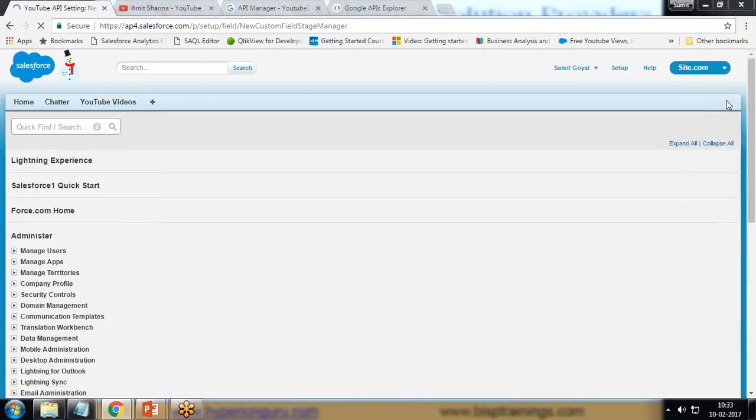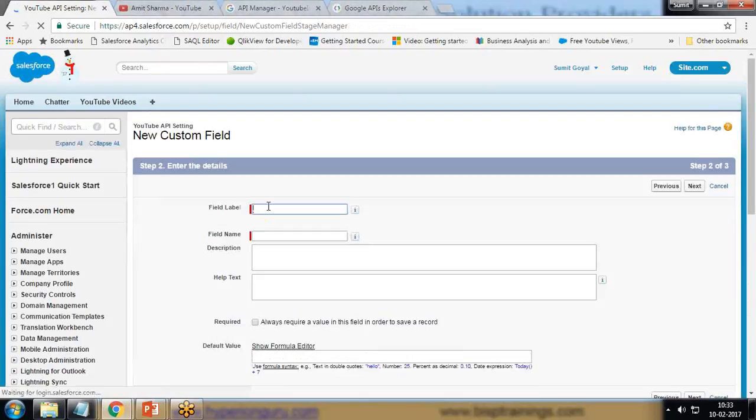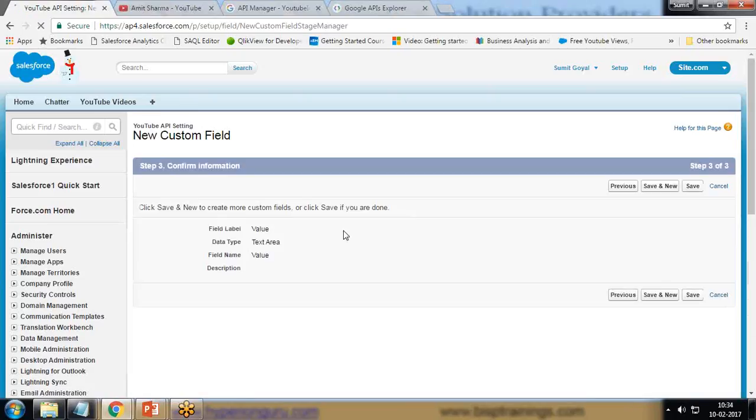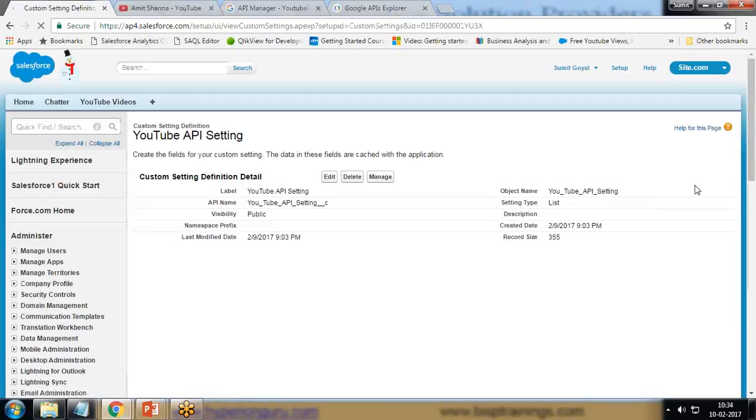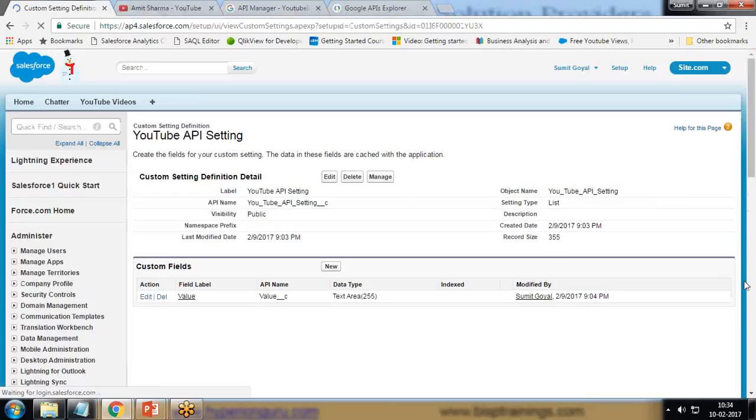It will automatically be added as value__c. I just wanted to make sure that it is a text area. So you see this, your interface should look like this.